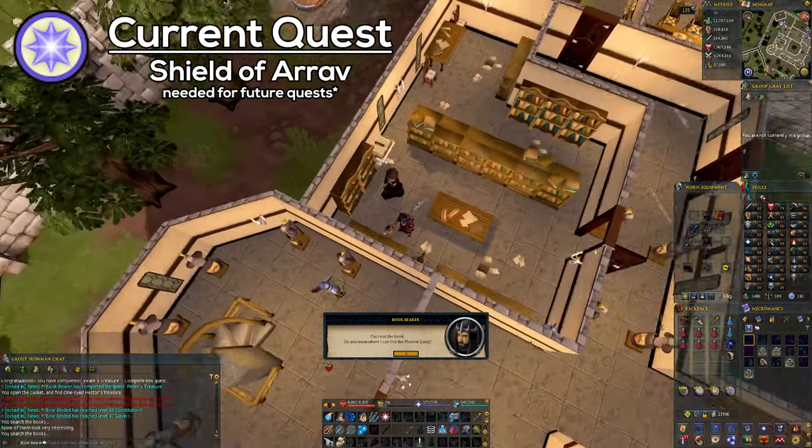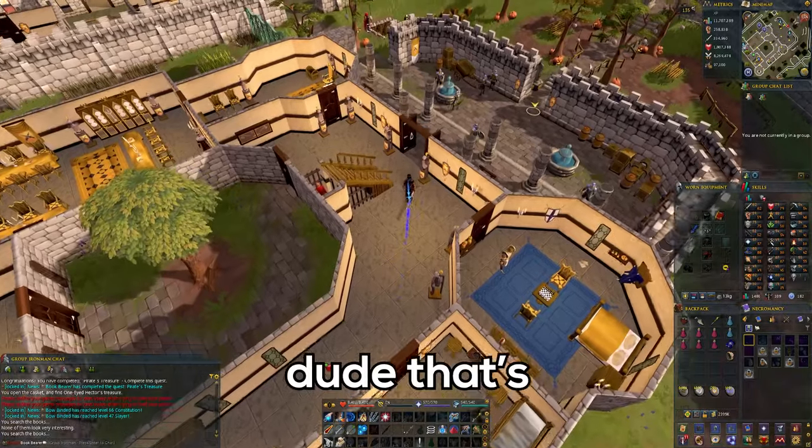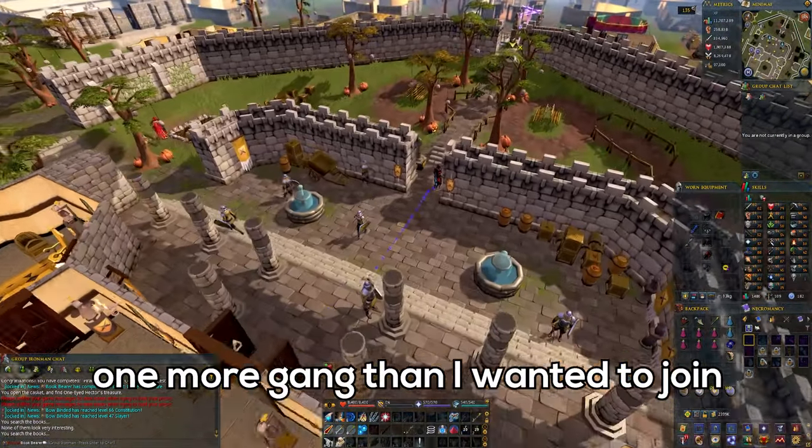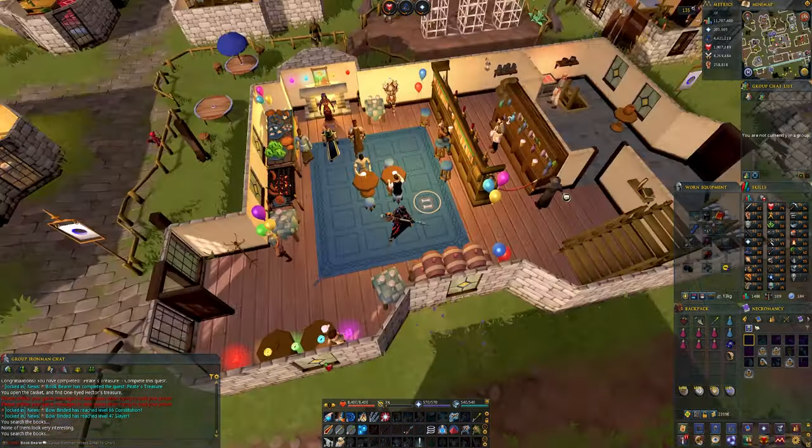Wait, so do I have to do both gangs? I've got to join two gangs. Dude, that's one more gang than I wanted to join. All right. Sorry, Johnny. Gears. Bang. I love that I don't get kicked out of the pub. Like, nobody even cares. Everybody's just chilling.